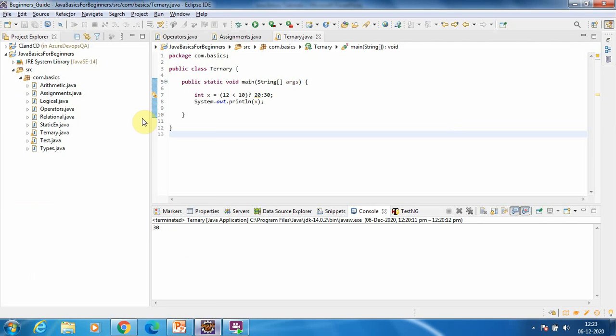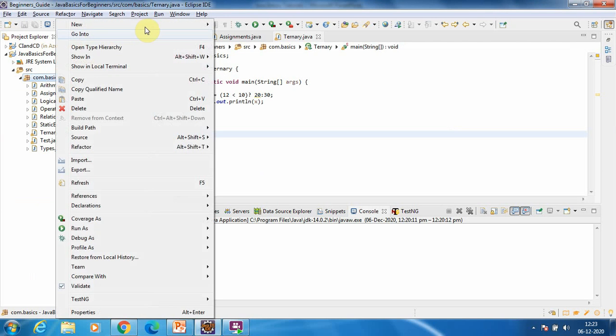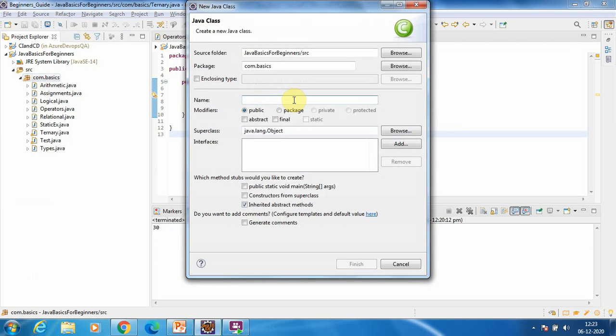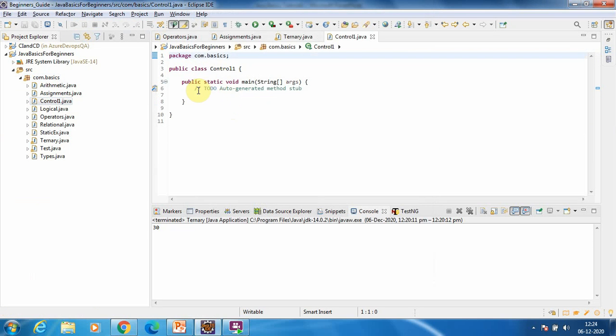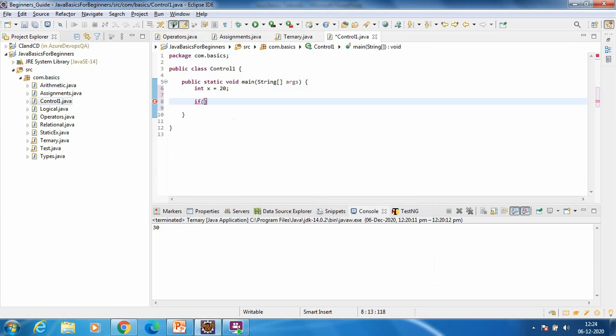Let me go to Eclipse and create a new class. I'll name it control1 and make use of the main method. I will declare a variable x and initialize it with the value 20. Now I'll make use of an if statement, which is followed by a condition.